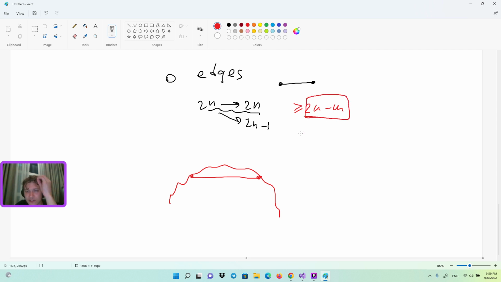So we don't want it to be greater than 2n minus m. We want to minimize this number. And in order to do this, we want the red graph to be a tree and the blue graph to be a tree. Because if there are cycles, then there was a moment when we didn't decrease this number, and it would be greater than 2n minus m. How to make both graphs trees?